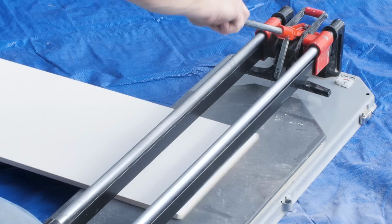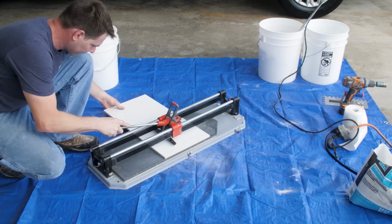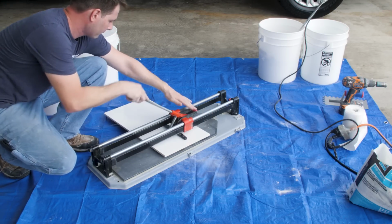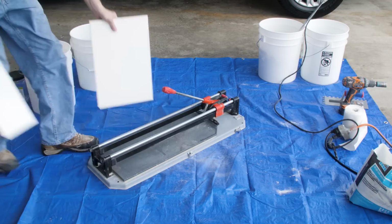Use the tile cutter to make straight cuts. Line the tile up and with a firm, consistent motion, score the tile from end to end. When scored correctly, the tile will snap cleanly when the breaker is used to break the cut. If it does not break properly, you may have used too much or too little pressure.